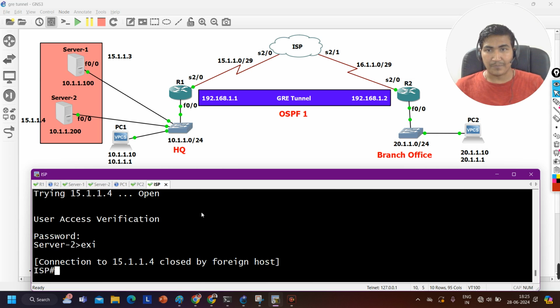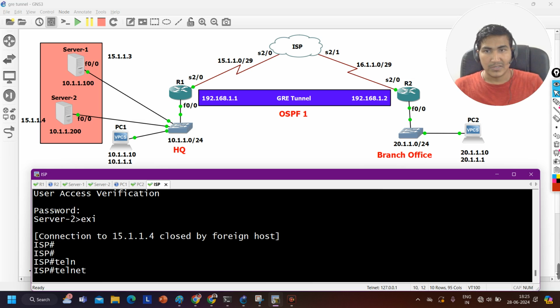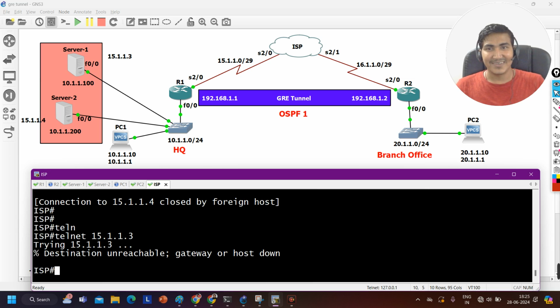When an outside user, from the ISP, telnets to, let's say, server 1, that is 15.1.1.3, the IP address of server 1, will it generate a log message, guys? R1, what happened?